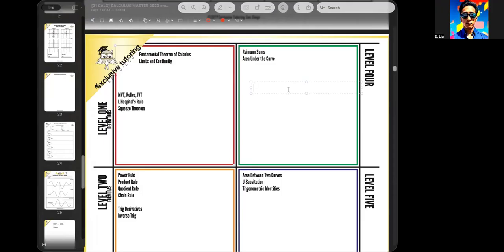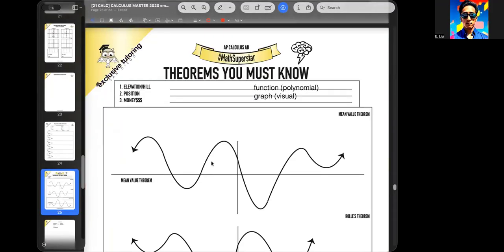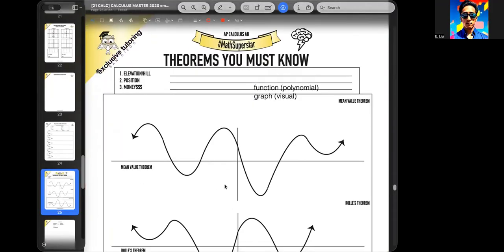Okay, so what that means is the first thing you can expect is that they'll give you a function. All right, so that's the polynomial, right? Whether it can be exponential, can be logarithmic, things like that. But they can give you the data in a function. They can give it to you in a graph. Okay. So in this situation, it's a visual graph. For example, I could show you here, any of these could be the graph that you're being asked to use in order to define something.